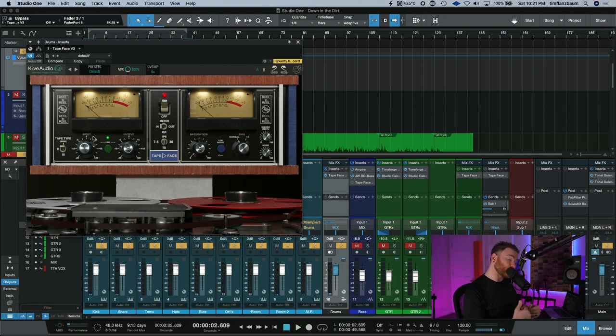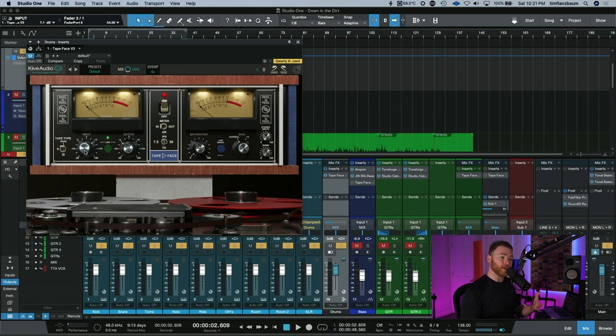So we have our drum compression. It's probably a little too much. I'm just going to go ahead and back it down. Right now, for the way this is going, kind of plus 5 on my input and, subsequently, minus 5 on my output gives me a nice little spot. So that's where I'm going to put it for now. Let's go over to saturation.